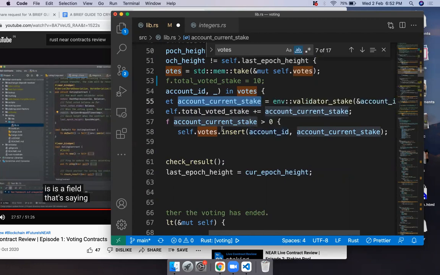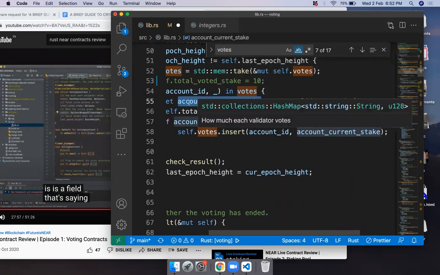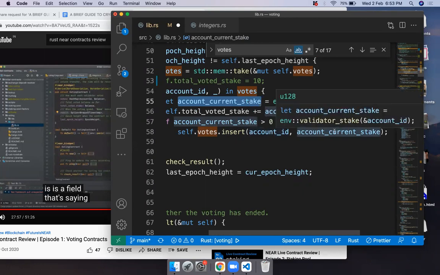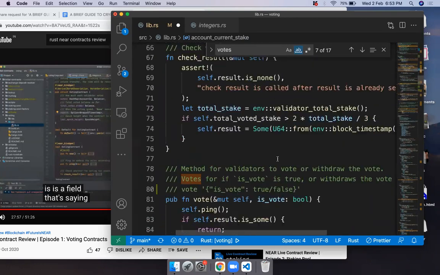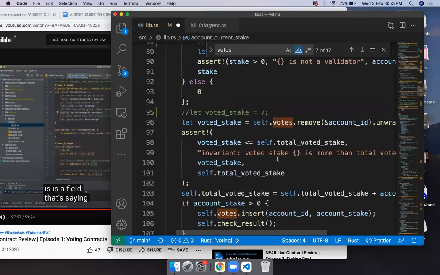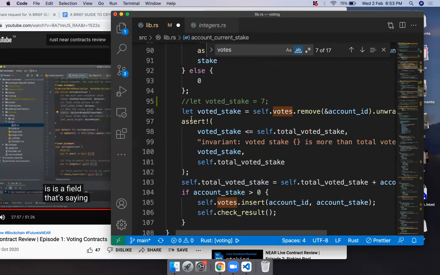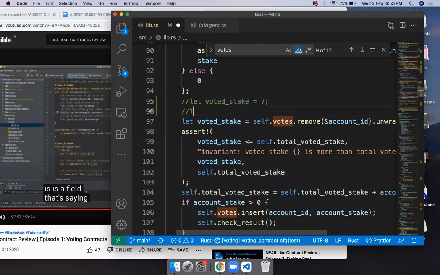It is being inserted into this, that this account has staked this much currently. So what if there are lesser stakers who have voted earlier and then a high stake person comes and votes? How will this condition hold? I don't know. I think I have to do some research.